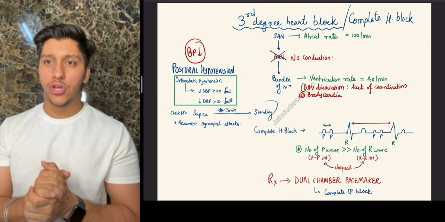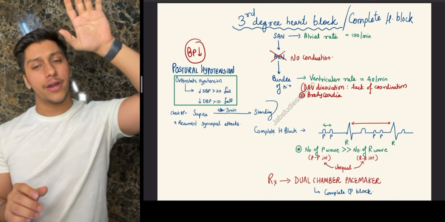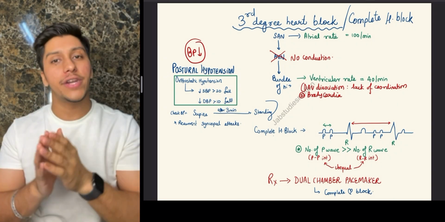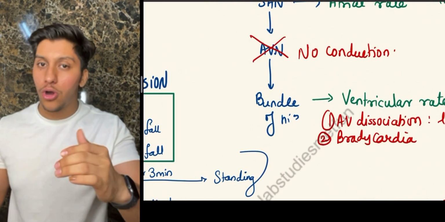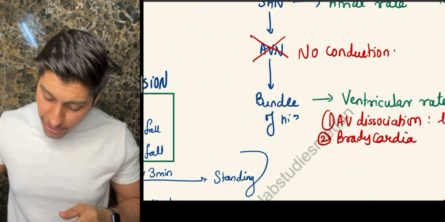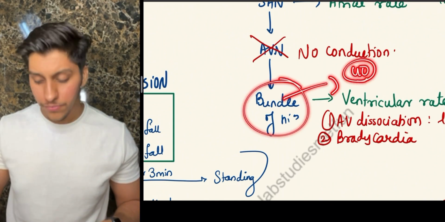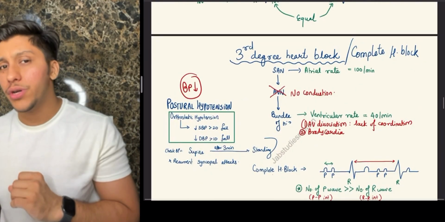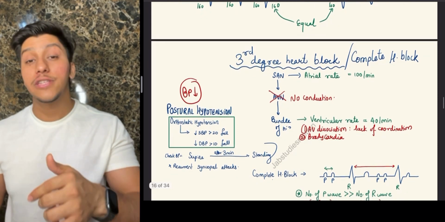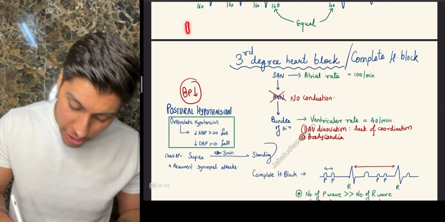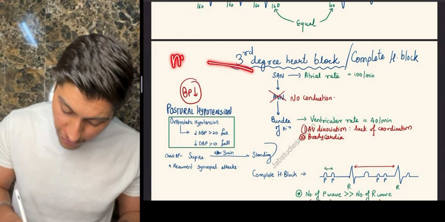Okay, so as I was talking about third degree heart block, complete heart block of the AV node, due to which your atria are going to contract independently and your ventricles are going to contract independently. As I use the rule, anything below the block is going to be your main heart rate. So the bundle of His is going to contract, and the rate of bundle of His is around 40 beats per minute. So if I ask you which is more dangerous, third degree heart block or Mobitz 2? Obviously Mobitz 2 is more dangerous, because in Mobitz 2 the heart rate was around 16, but in third degree heart block the heart rate is around 40.